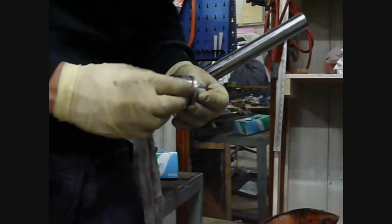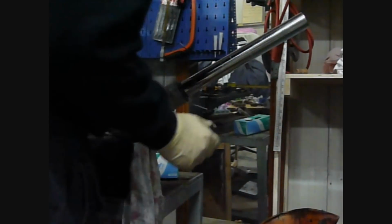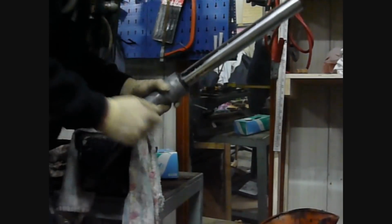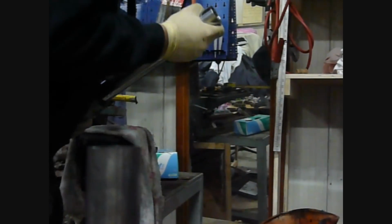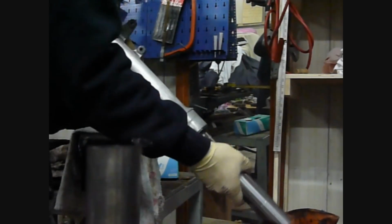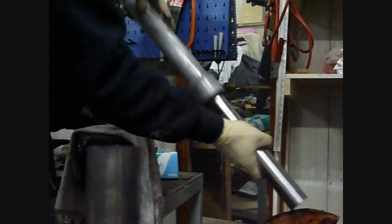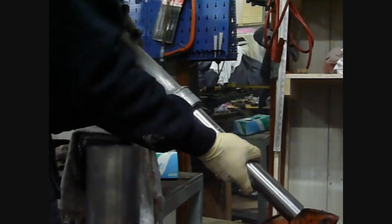That's what this looks like, nice and straightforward. That sits there, and now all the oil will be in the fork. I'll undo my vise, and there will be some oil, and the spring is also in there. Now what we're going to do, go ahead and pour the old oil out. Just pump up and down a couple of times just to get all the oil out of the fork.